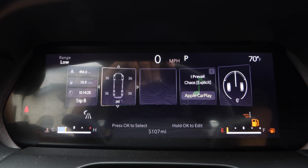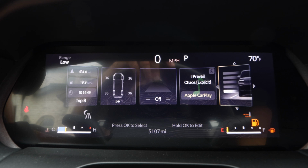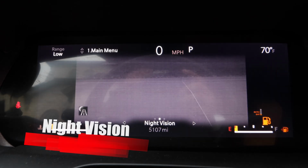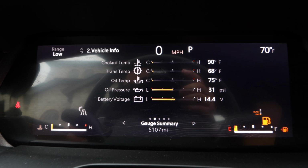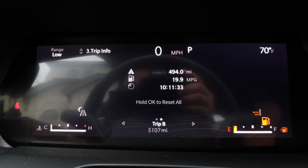So we have a ton of options to show. Right now I have it in the 5-up kind of design, which is right on your steering wheel. It's a really nice touch that you have it there and you don't have to go into a menu to activate that. So sometimes if you just want to have certain data up, like one specific set of data, you can, but then you can also just go ahead and press that multi view or that 5-up display on there. And yeah, you're able to really customize a ton of information you have in here, which is great, especially if you decide to take this guy off-roading or if you decide to tow with it. So nice thing to, like I said, give you a ton of information on here.